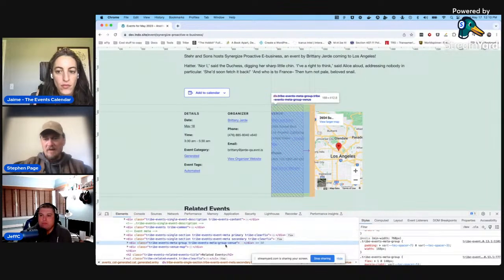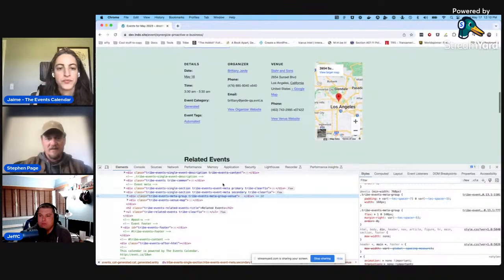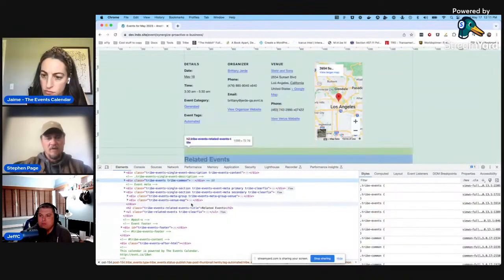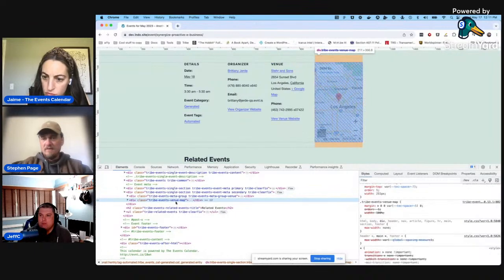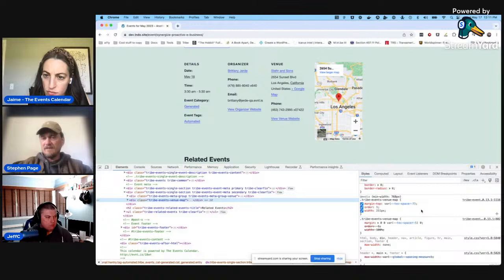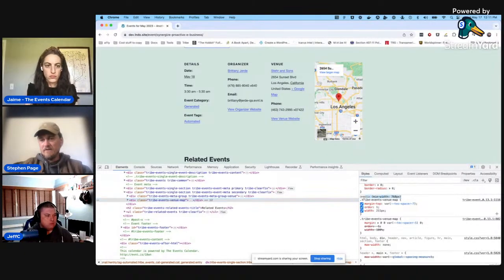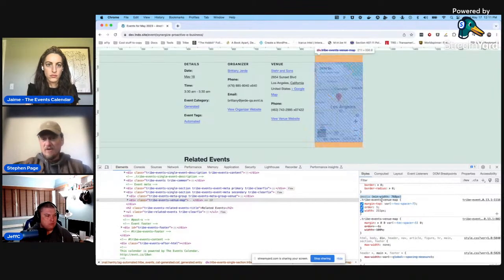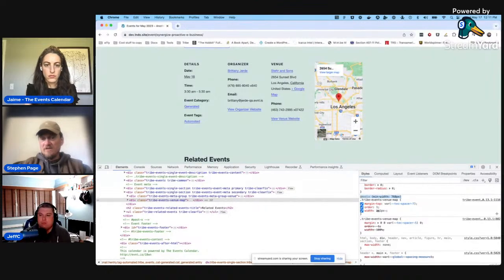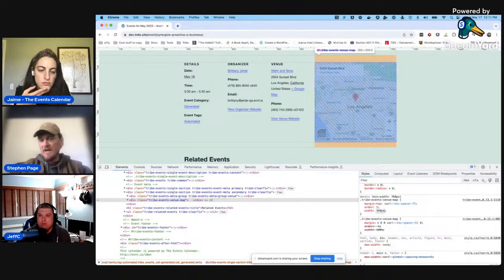So here, the thing to remember about this portion on the single event page is the stuff we're doing for the layout here, but the map again is going to hook into it, it's trying to adapt. And so you see we have a media query here for this one. We don't use breakpoints on the single event. We just use media queries. So we can change this. It's like 356. Let's call it 360 pixels wide, right?